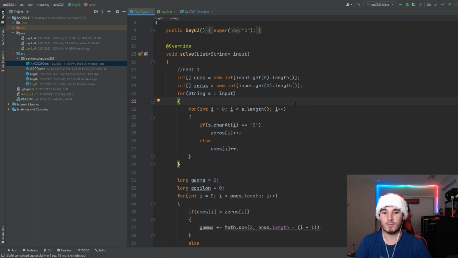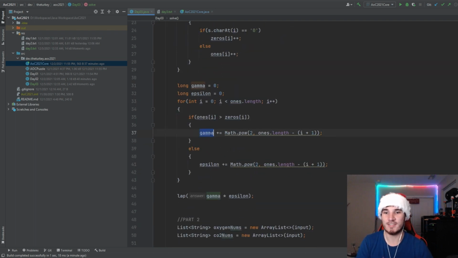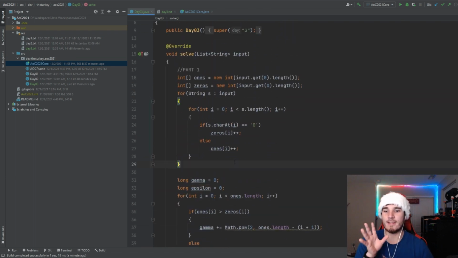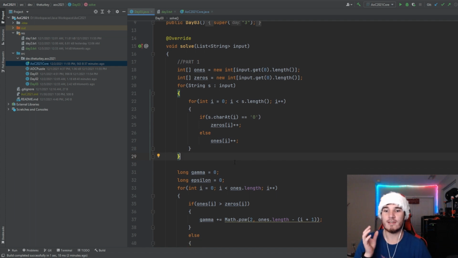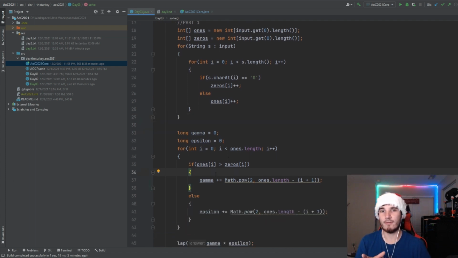The first one is the diagnostic numbers gamma and epsilon. The gamma is, if you look at all your binary numbers and you take the very first or the most significant digit of every binary number, which is the leftmost in this case, and you calculate how many zeros there are and how many ones there are, the gamma number will have the one that happens more often.